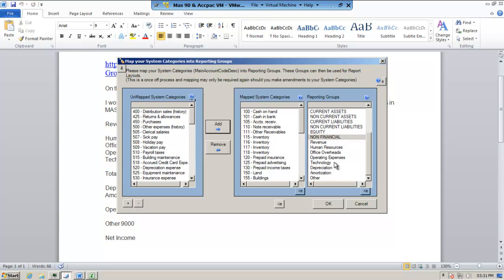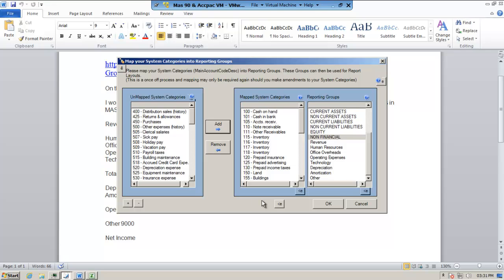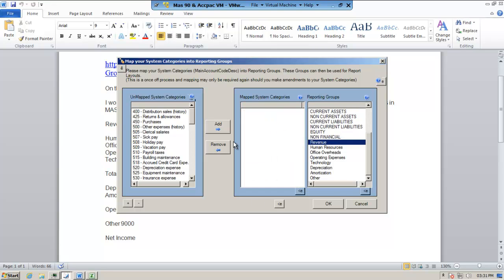Now we're going to cater for, and again, if I go back to my layout, I've got the ranges here of accounts or main accounts that need to be mapped to these groups. So bear with me here. We're going to go map into revenue, and I know that I want to map those two accounts into my revenue. From a human resources, we're going to go and map.